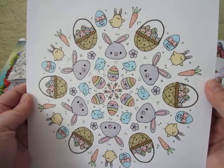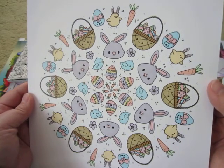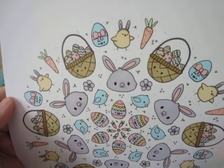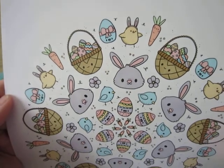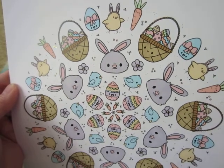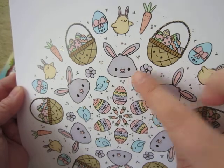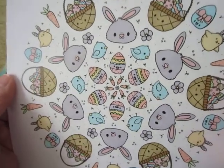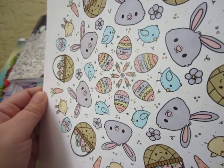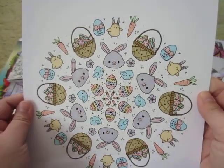This one is an Easter themed one, and again, I was just using the Winsor & Newton Pro markers for this because I felt like the pastels would be really cool in this. So I tried to keep this super simple. The only 2 colors I added, and again from the Ohuhu set, were just the colors for the basket as well as for the bunny, the grays. But this was all done in marker, and I just used a bit of stickles to highlight things. And I love the way it turned out. Very Eastery.